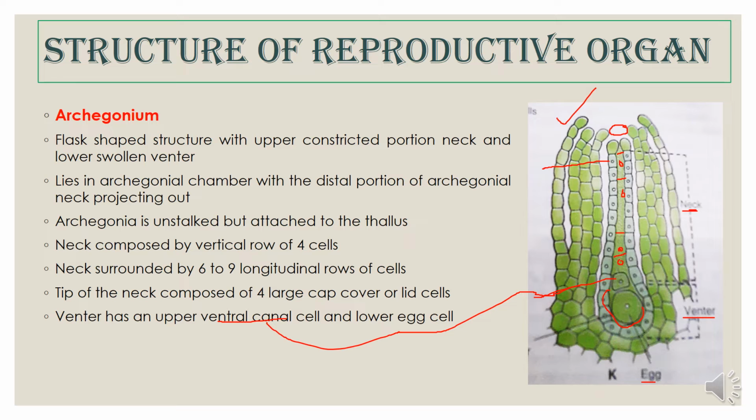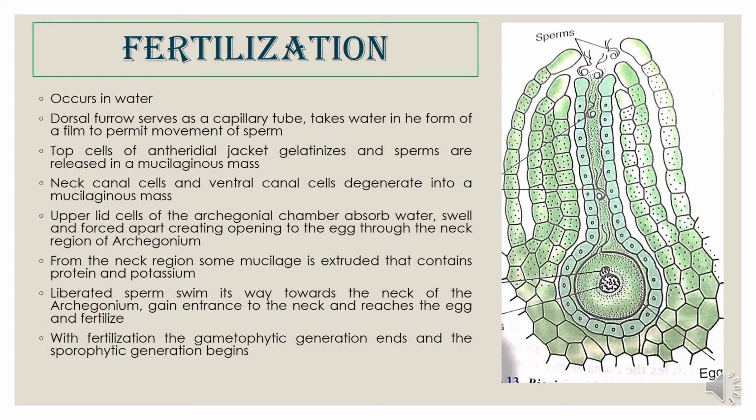So this archegonia as well as the antheridia in bryophytes have a single-cell sterile layer of jacket cells around them, and this distinguishes the bryophytes, so that they are one step more advanced than the aquatic environment, or where at least water is available in the form of dew. That water which collects on the dorsal surface actually acts as a capillary tube, on which the small amount of water helps in the movement of the sperm.